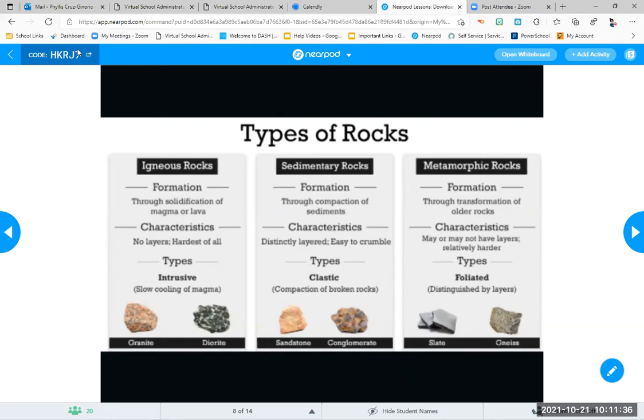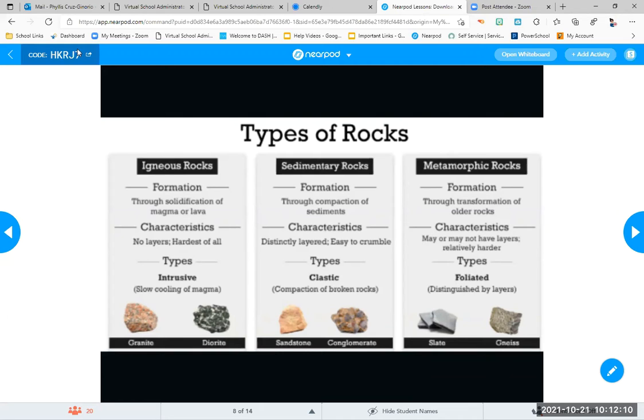And we have 3 different kinds of rocks that we know of. Actually, there's more than 3. But the 3 main types of rocks that you'll find out in your yard are igneous, sedimentary, and metamorphic. Don't have to memorize those, but you do have to know that there are things that happen to those rocks over time. Some rocks are really strong and they don't erode very easily. Other rocks are kind of soft.